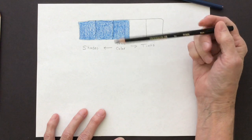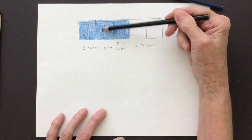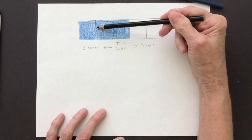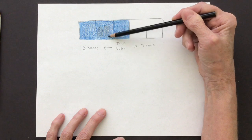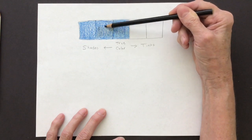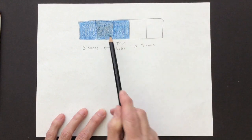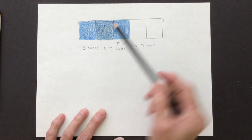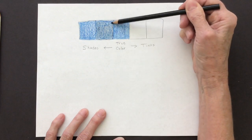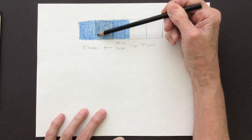Now black is super powerful. You have to be gentle with it. So I'm just very lightly going to put a layer of black. It's going to look more grayish because remember, these are going to be shades and tints of blue. We don't want it to look like it's just solid black. I'm just going to put a light layer of black over top of that blue in that 1 box to the left of center. And it's going to look kind of grayish on top.